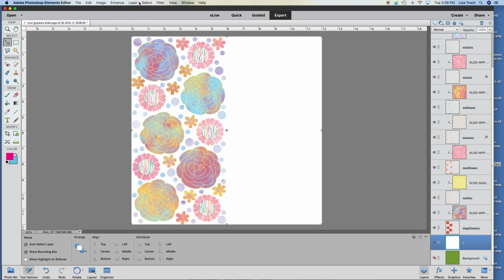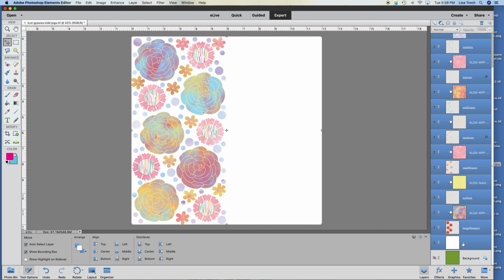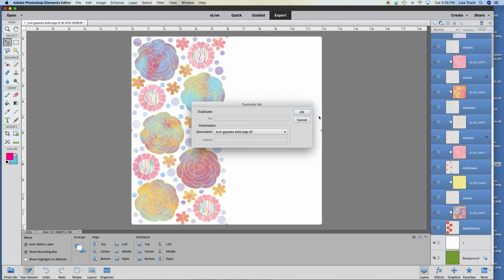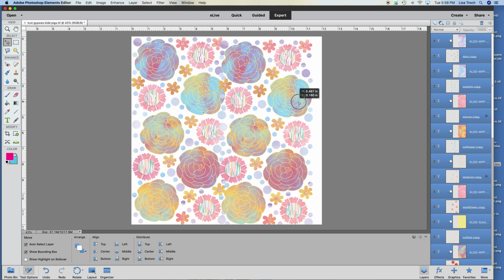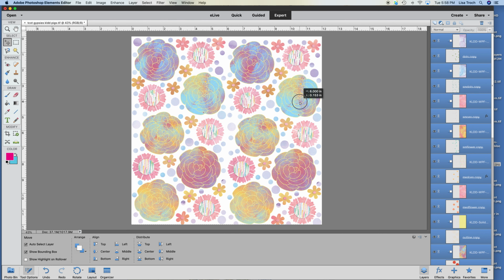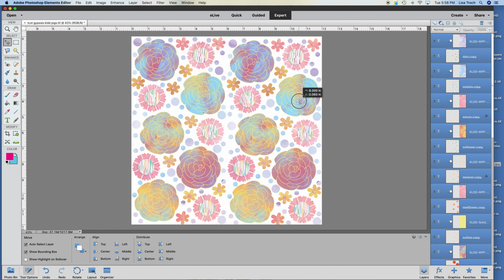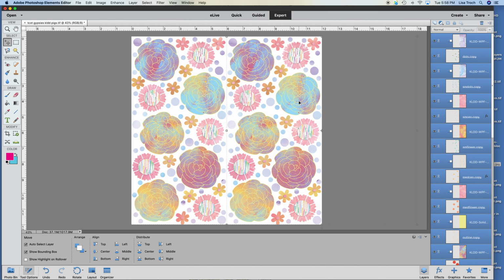And then we won't have any problems. Okay, and now what I'll do again is select all layers again, except for the background. Oops. And then we'll come over to the side over here and duplicate the layers. Okay, and we'll just hide that on over. And there we go. That's really easy. Want to make sure that it's all lined up nicely, matching this other side. That looks pretty good.